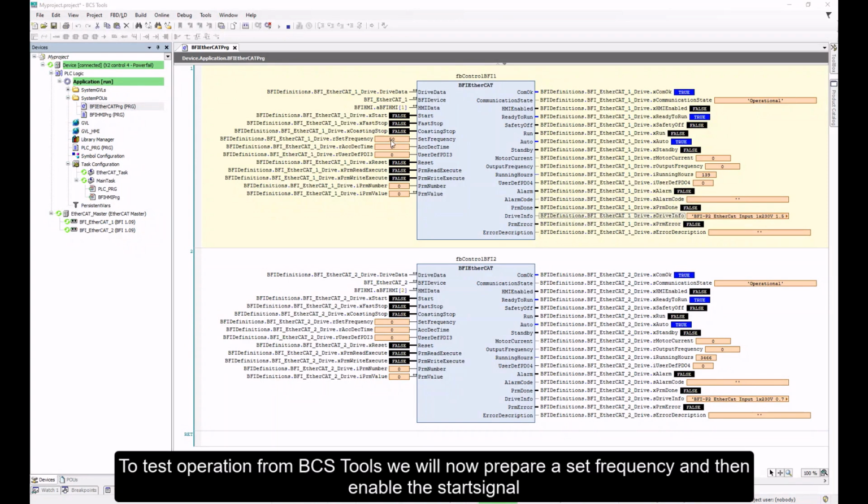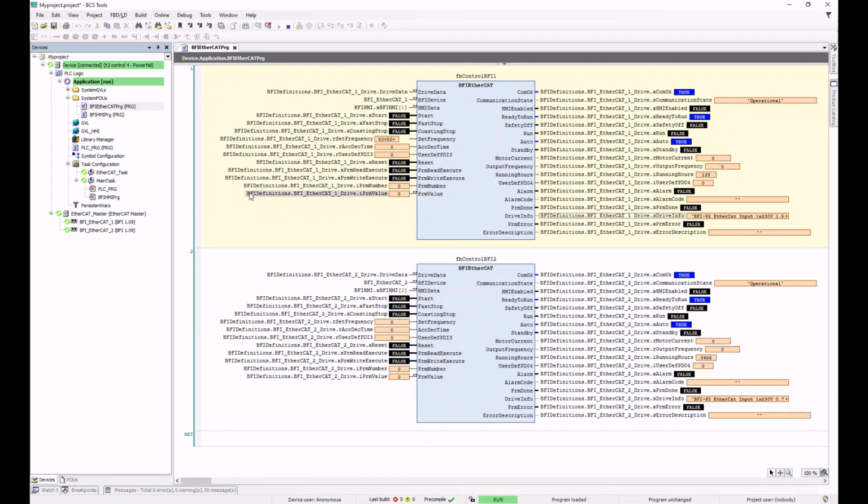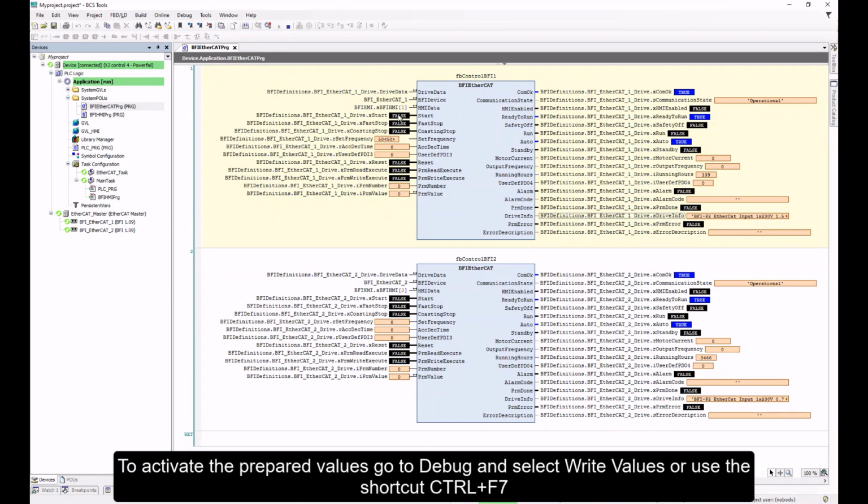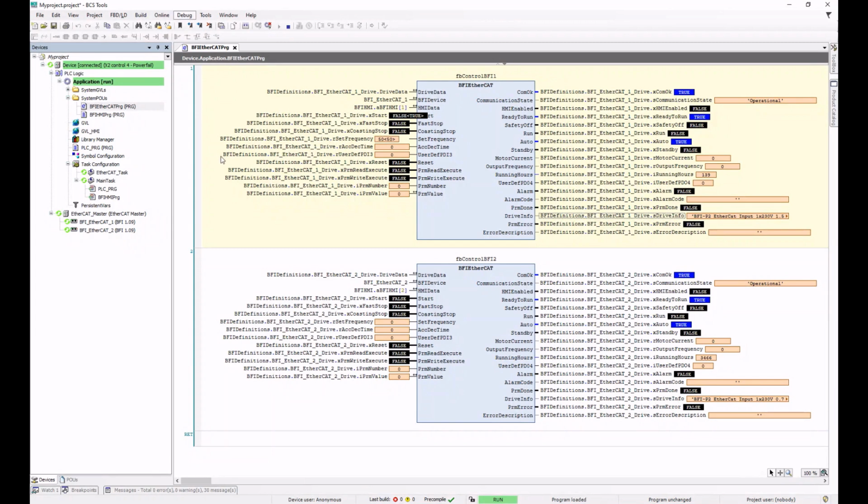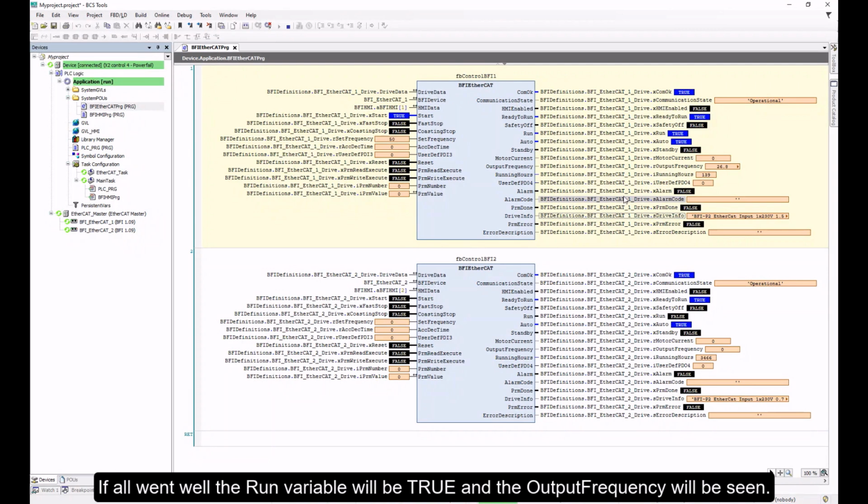To test operation from BCS Tools, we will now prepare a set frequency and then enable the start signal. To activate the prepared values, go to Debug and select Write Values or use the shortcut Ctrl + F7. If all went well, the run variable will be true and the output frequency will be seen.